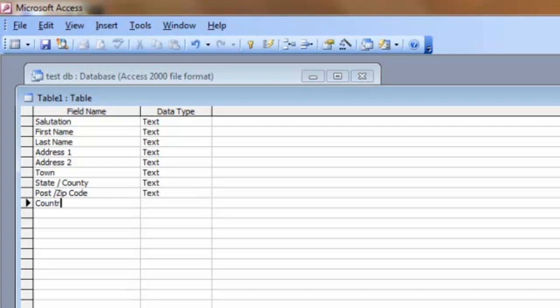Oh, can't even spell it. Country, there we go. And that is all we need for our database for the mailings.